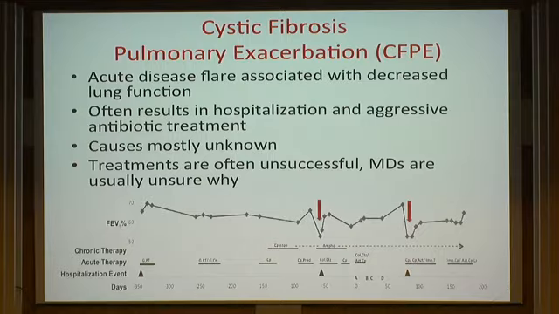The causes of these are mostly unknown. So we don't really know what the drivers of these periodic decreases in lung function are, and they certainly are associated with poor patient outcome. The more frequently they have them, the more likely they are to die at a younger age. Even the treatments of these events are often unsuccessful, where the doctors don't quite know what to do, or they'll just know that they need to provide antibiotics. We're not sure which ones. Oh, well, this antibiotic worked last time. Let's try it again. Okay, it didn't work. Now we have to change. So these are clearly poorly understood drivers of these disease events that ultimately lead to poor outcomes for patients.